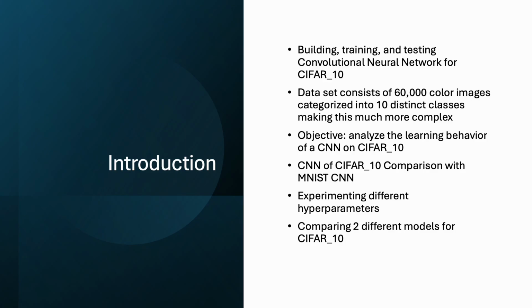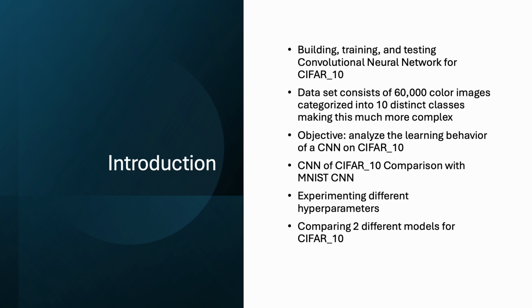For this project, the objective is to analyze the learning behavior of a CNN on CIFAR 10 by monitoring the accuracy progression over multiple steps. I also compared the CNN for CIFAR 10 to the CNN done for MNIST to see how they differ and evaluate why there were gaps between the two CNNs.